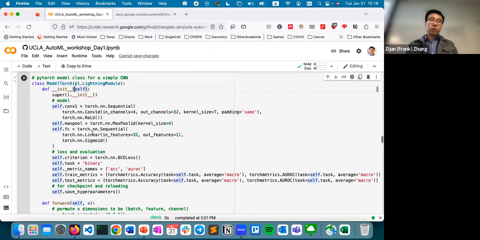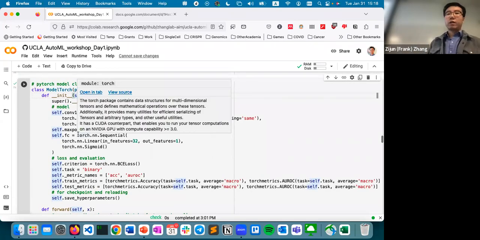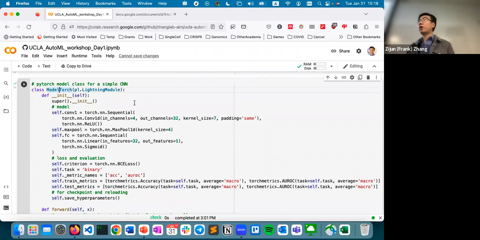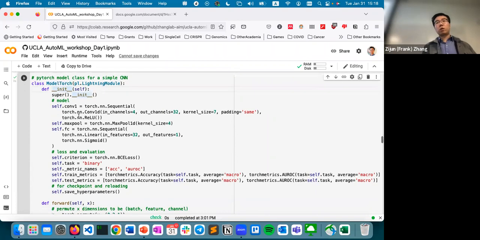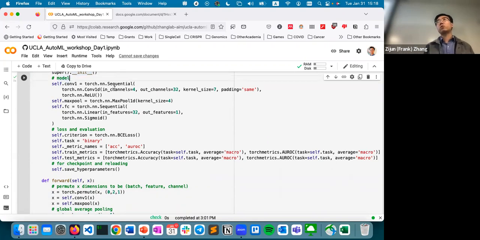And then another significant difference is that PyTorch works by subclassing the torch.nn.Module, or in this case, PyTorch Lightning module, right? So you define all those tensor operations together with their parameters when you init this custom model class. So this is almost the same as our Keras Sequential. You define those layers one by one, but notably, the most notable feature here is that you can define the output channels, and later on when you define a fully connected layer, you need to know that the input features dimensionality is actually 32, right?